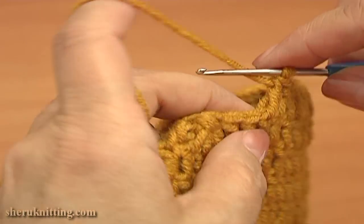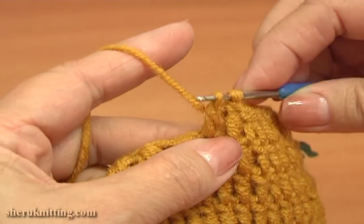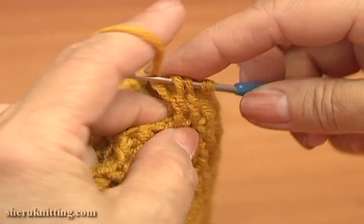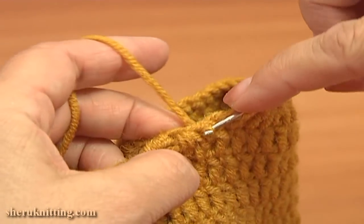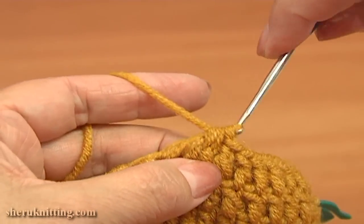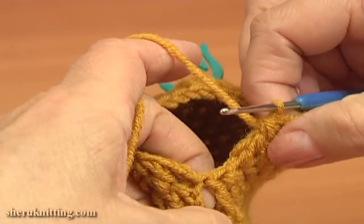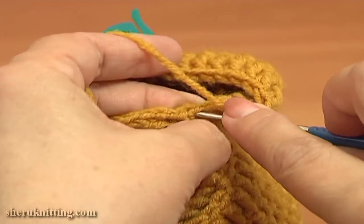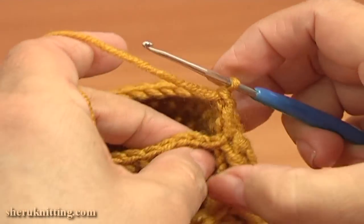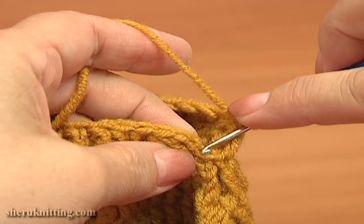Once you double crocheted 19 in a row, again double crochet 3 together. 1, 2, and the last double, 3. Now yarn over and pull through 4. Then double crochet through the next double and complete the round by making a slip stitch through the third chain stitch. 1, 2, 3.